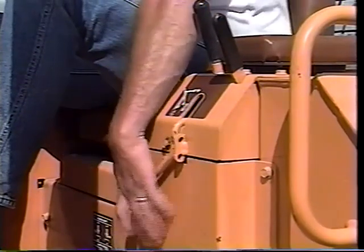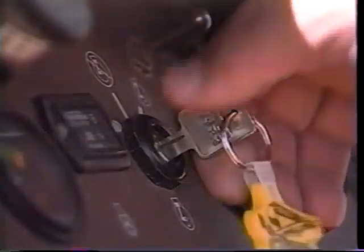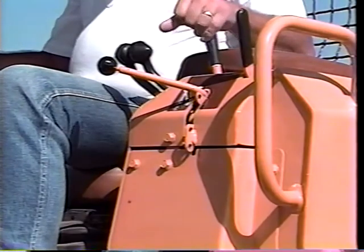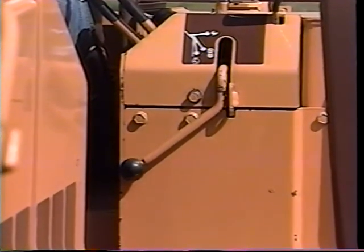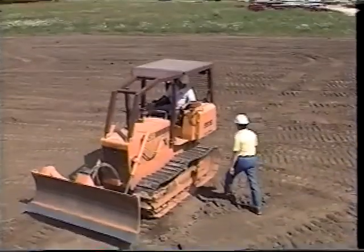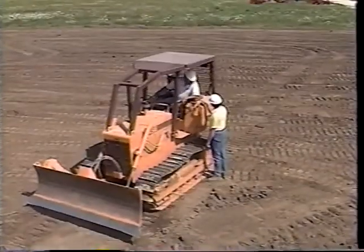The parking brake lock lever must be in the down position to start the crawler. The operator turns the key and starts the 4390, then lifts the lever to allow forward reverse movement. In the down position, the lever also applies the parking brake. The parking brake is spring applied and hydraulically released and applies immediately when the lever is moved into the down position or if there is a loss of engine power.